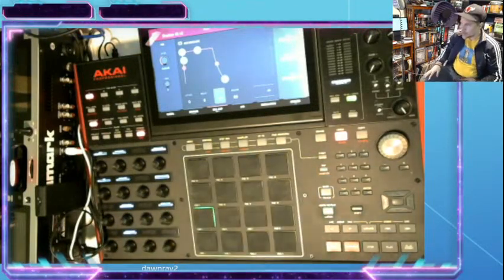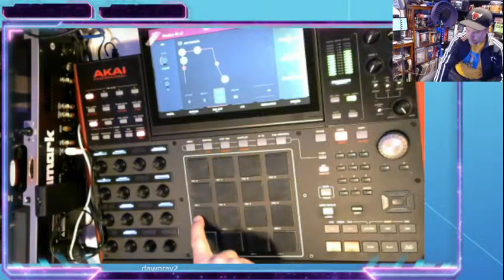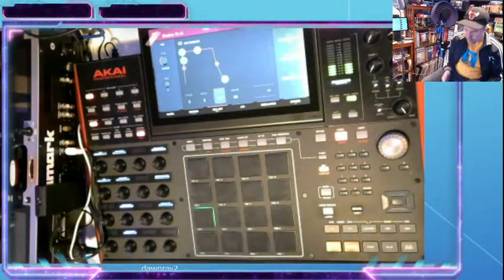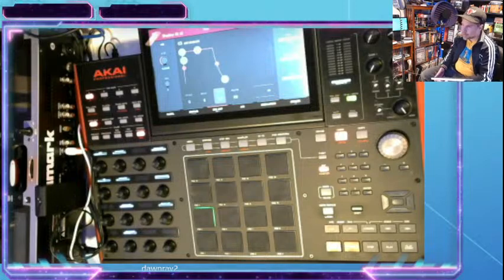So I'm just setting it to their example that they have there on the screen. Zero, 06, 127, 65.